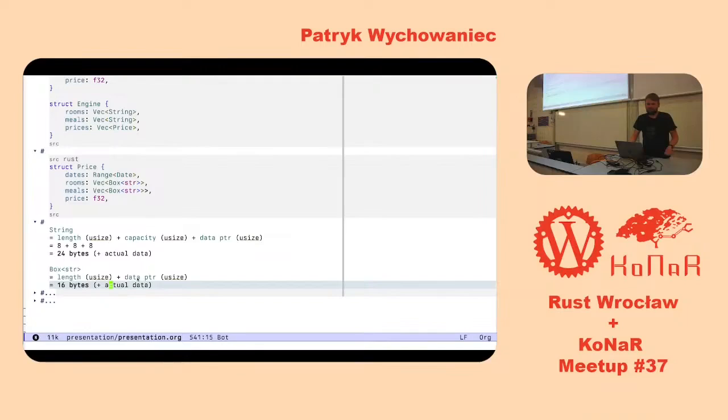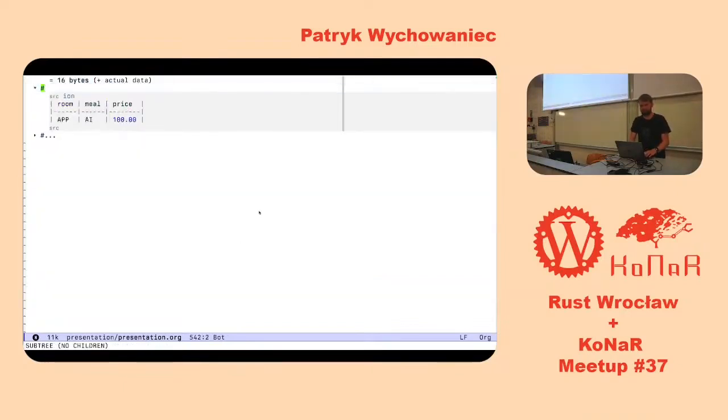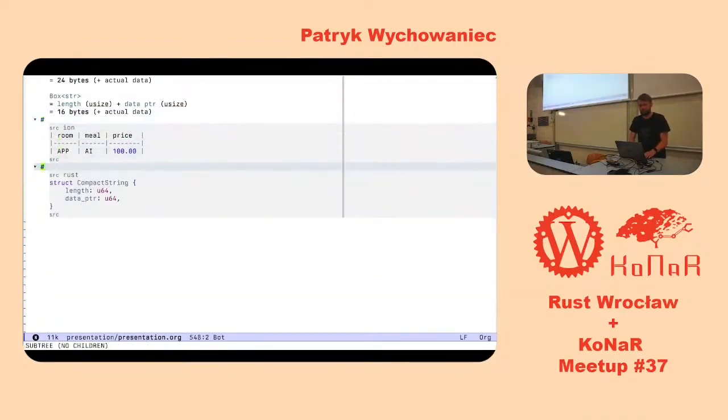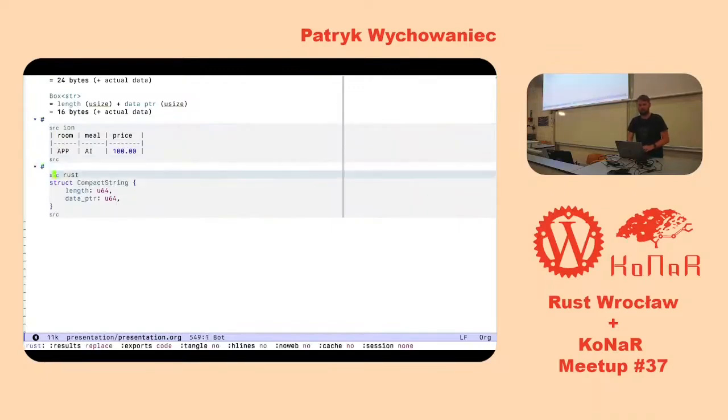But you can still feel that we would turn 3 characters in the input data into 90 bytes in memory, so that's still a bit wasteful. There are a few crates that implement a type called compact string, or CompactStr, I don't know, like 10 of them. They implement it a bit differently and name it a bit differently.